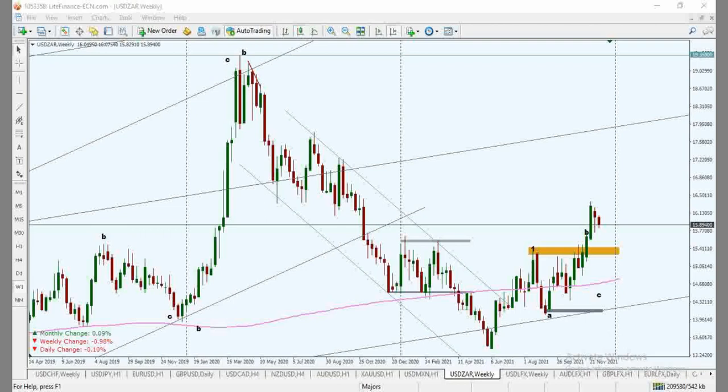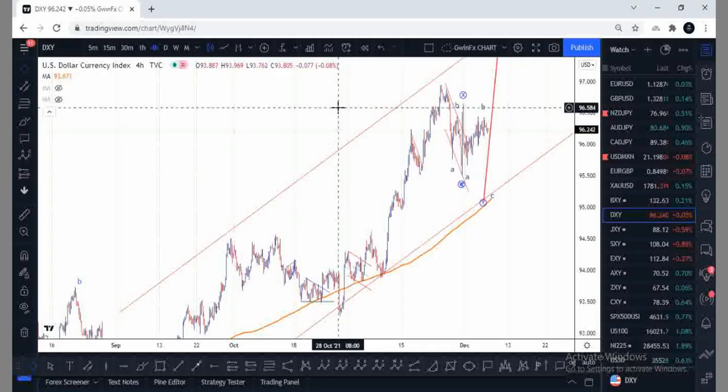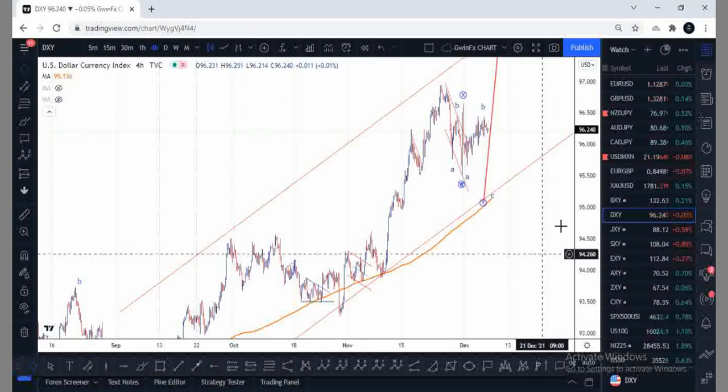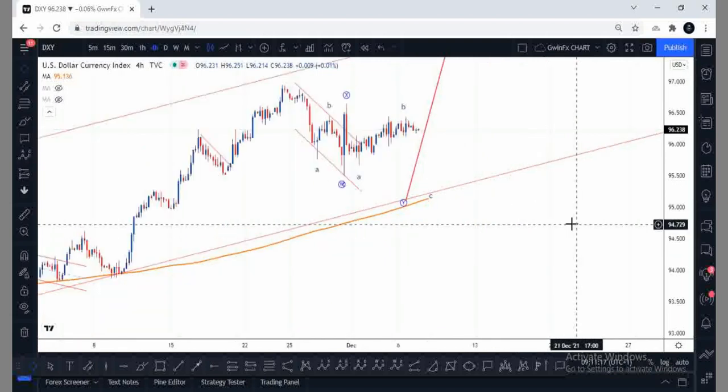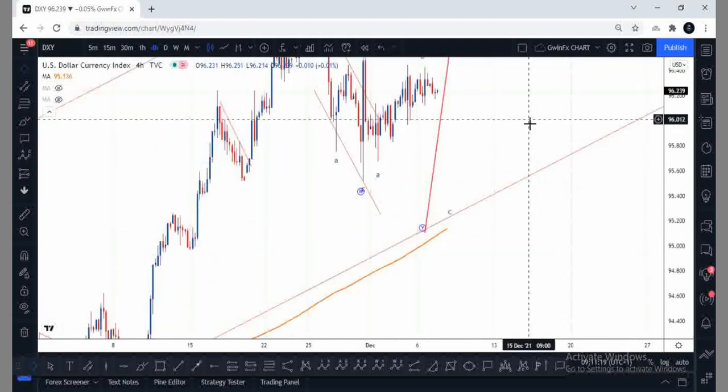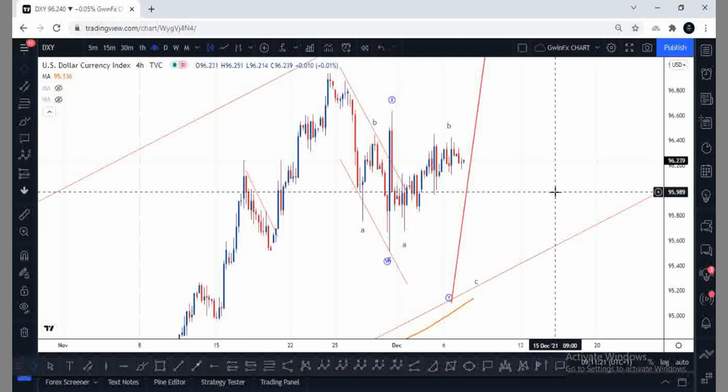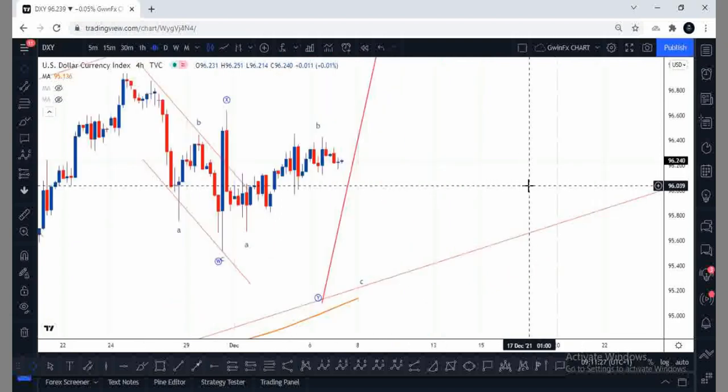So first I'm going to start with the King Dollar, and we're going to look at what else is happening in the whole euro market first, because it's best to have an idea as to what is happening. That gives you an edge, that gives you some level of directional bias. What the dollar is doing will also give you directional bias.